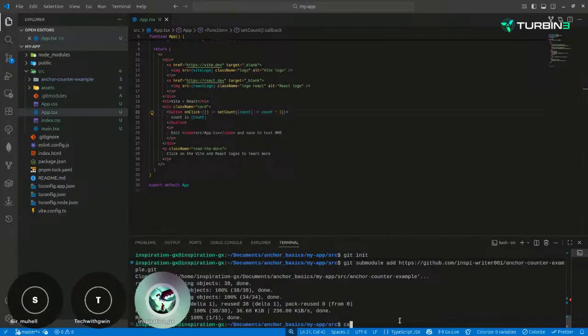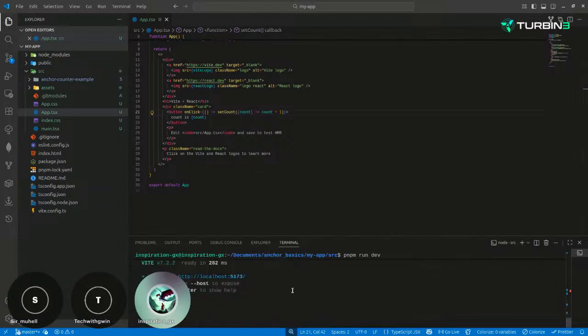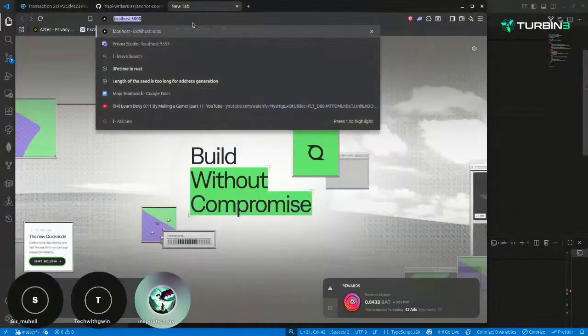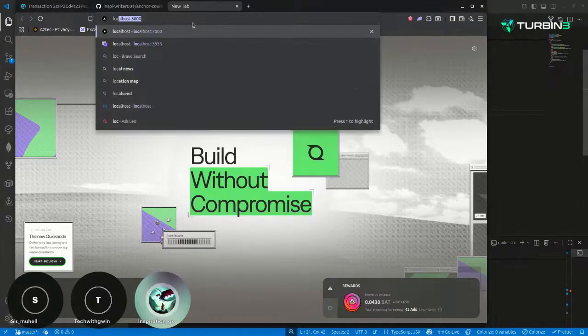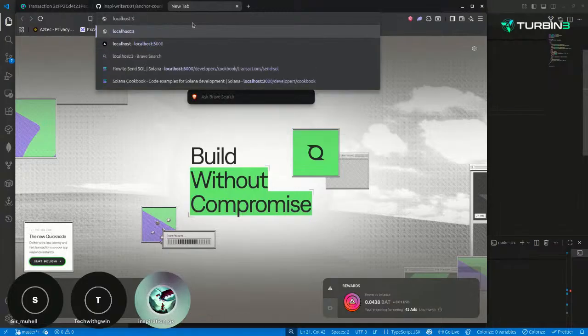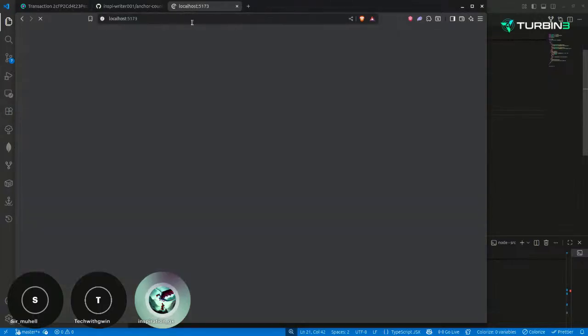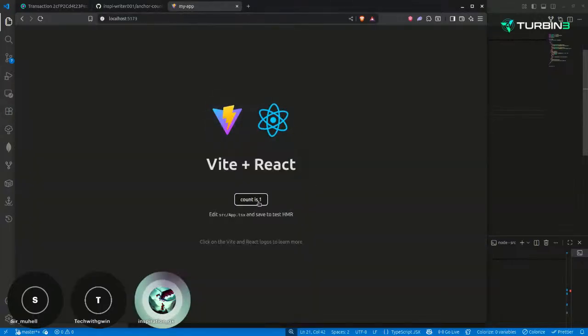Let's do pnpm run dev. Port 5173, I think. Yeah. So increase the count, blah blah blah.